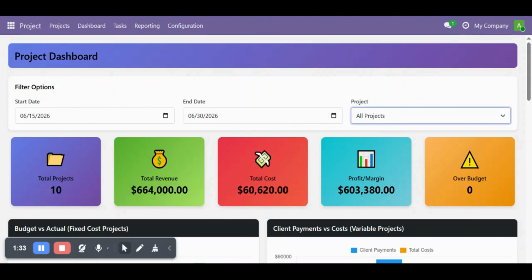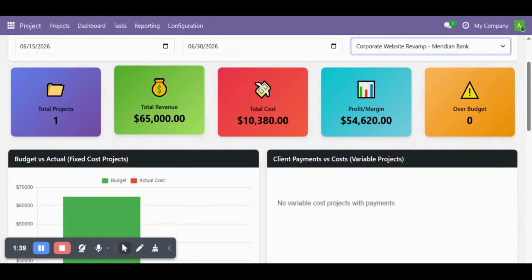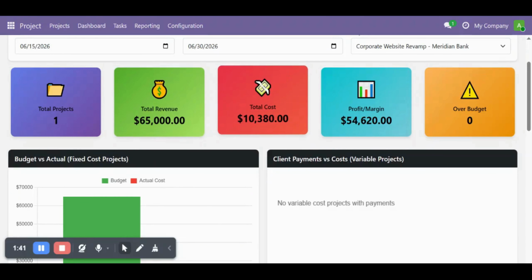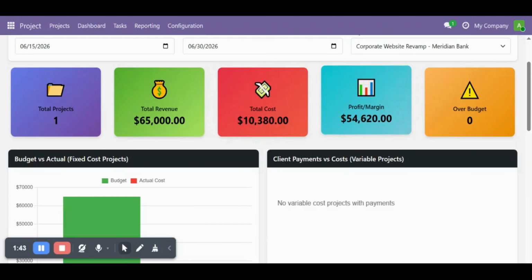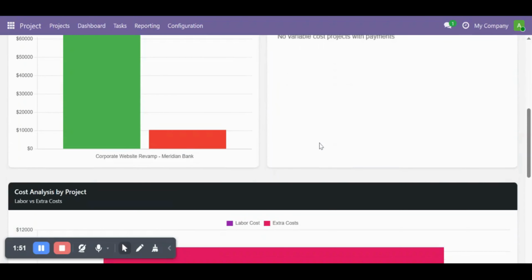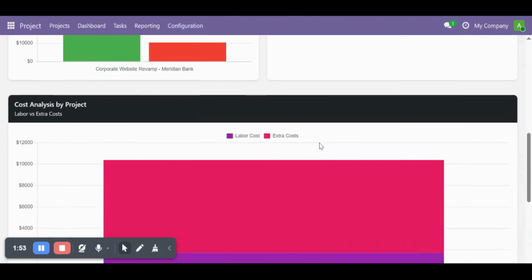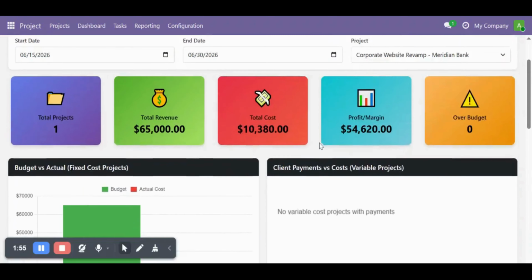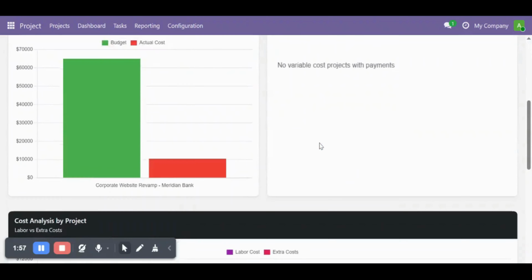So basically we can see corporate website revamp, specifically as we selected the total revenue, the total cost, and the profit margin that we're gonna have. It also calculates the over budget and total cost. The labor cost is calculated as per the timesheet's time.